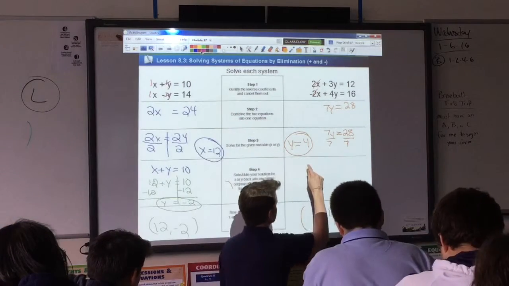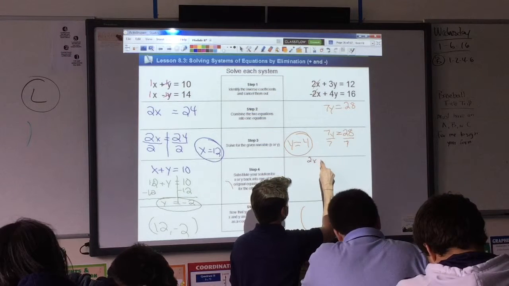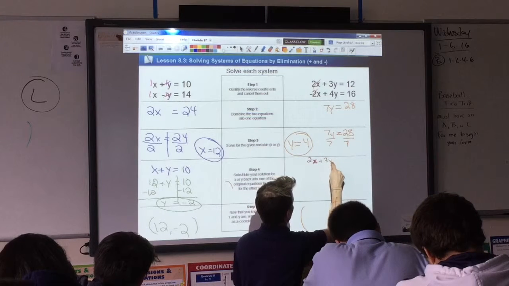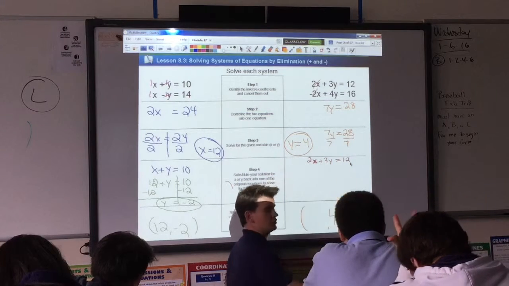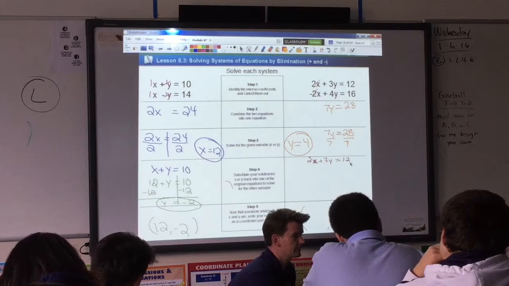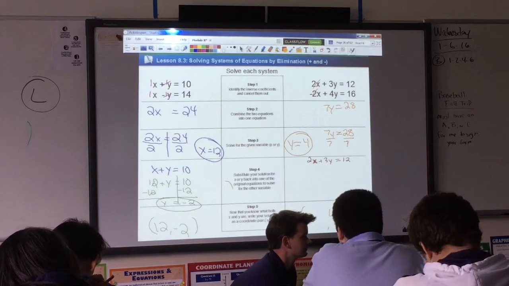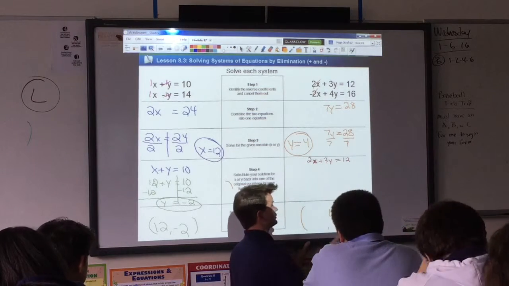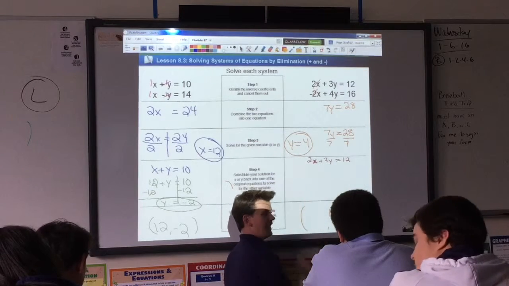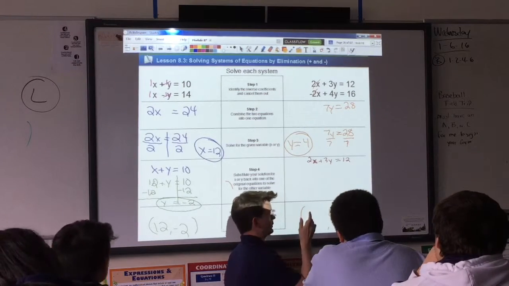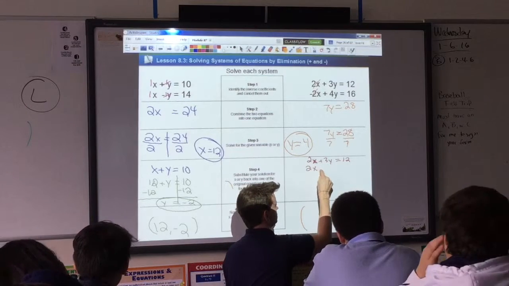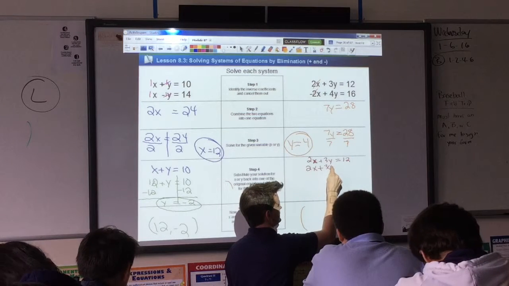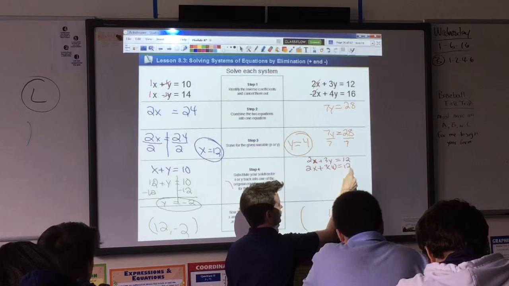So we're going to write that equation. Give yourself space. 2x plus 3y equals 12. All right, that's the equation we're going to use. And then, what value did I just find? In the previous step, what did I find? y equals 4, right? So be careful when you're doing this. Don't substitute 4 in for x, we have to substitute 4 in for y. And that's what we found. So we're going to write 2x plus 3. What's happening between the 3 and the y, guys? Multiplication. So parentheses 4 equals 12.